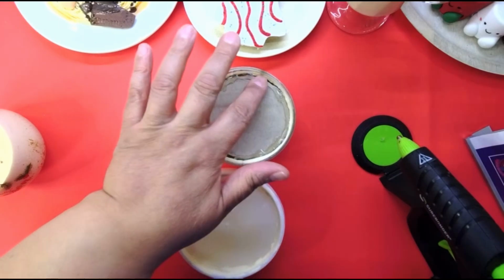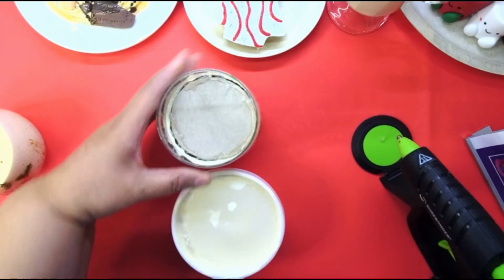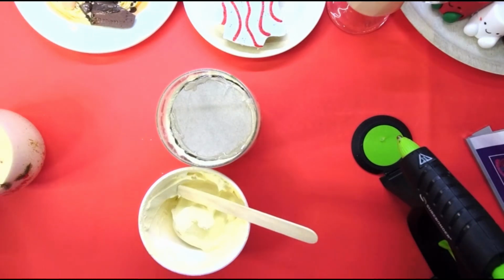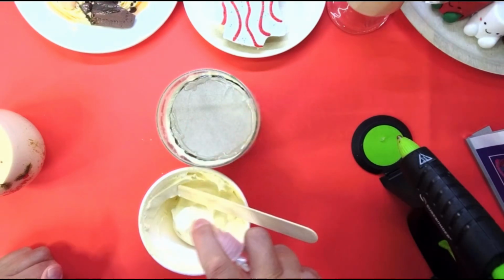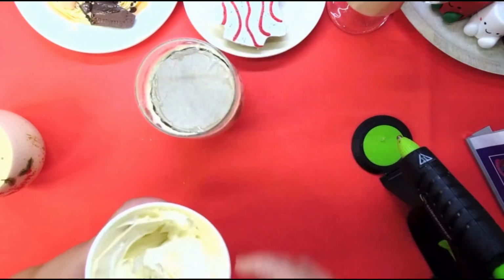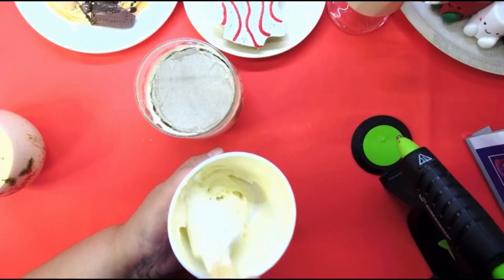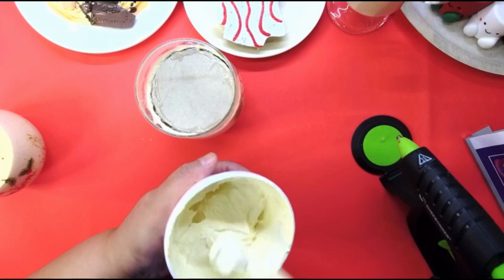So I'm just waiting for this to dry so I could put the next layer on top, and we could fill this up. So I'm going to take the rest of this. It's a little bit dry, so I'm going to wet it up a little bit. I always keep my spray bottle filled with water. I don't like to just pour water into my spackle. I like to spray the water in there so I won't add too much. Even though spraying it, you could add too much, but I just do 1 or 2 squirts and that's it. I ain't trying to get crazy.